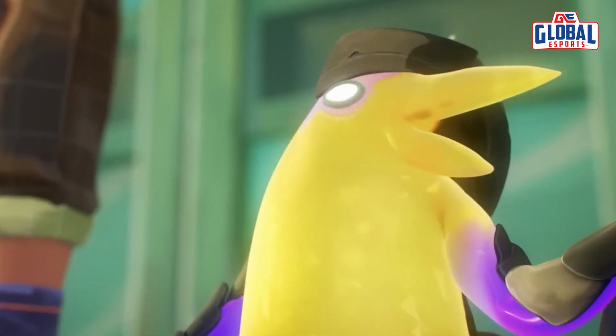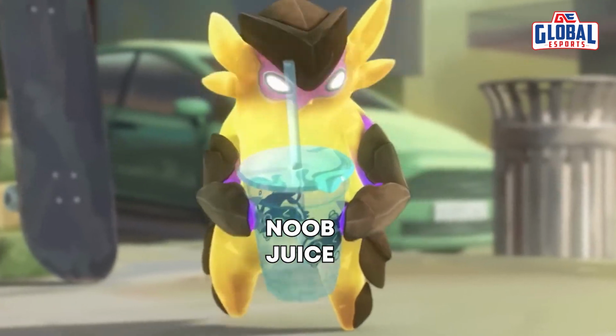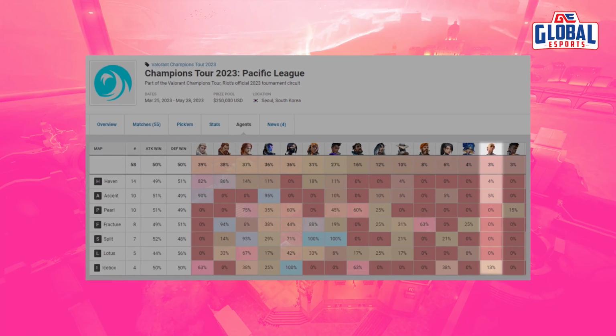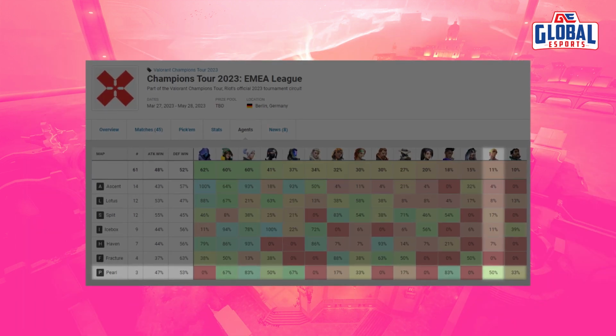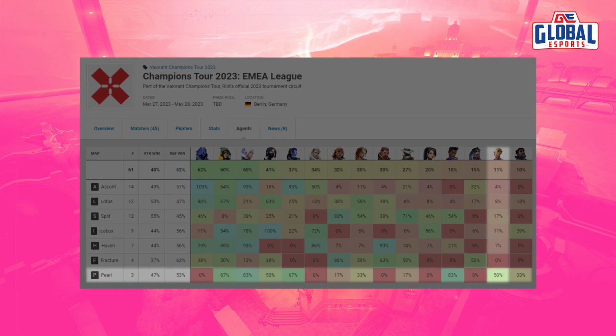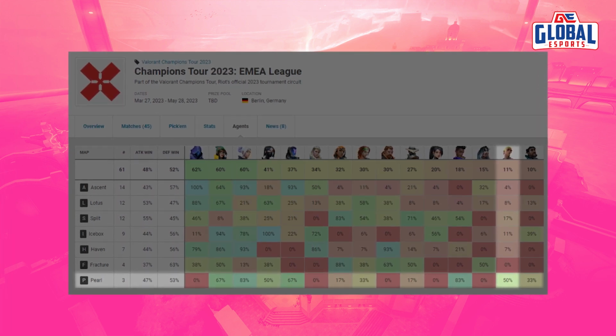It's been nearly 1.5 months since Gekko was released, yet most people don't know how to use him properly. Across the pro teams in VCT, we've seen very few teams pick him up, and even fewer succeed with him. However, there is one VCT EMEA team that's figured out how to make him consistently work on one map if they follow one particular playstyle.